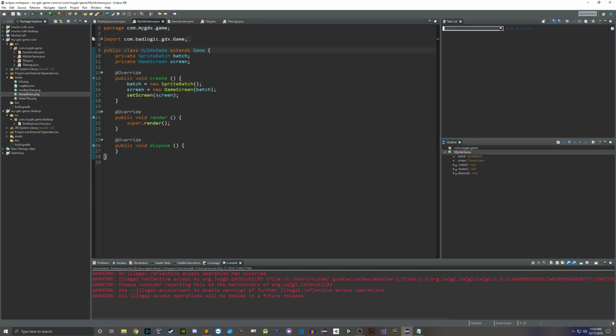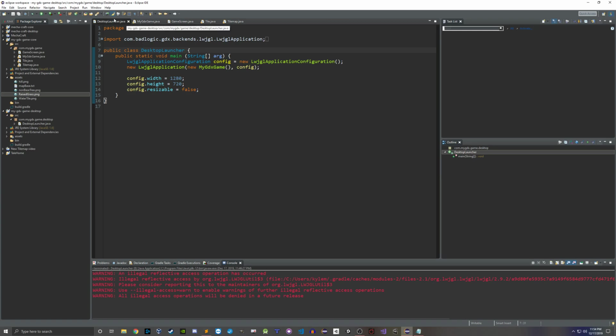Just go ahead and pass it in there, and you'll have it, because most of the time you'll never want more than one sprite batch, right? There's some rare scenarios I can think of where you might want more than one, but in any case, for this project we only want one sprite batch. Cool, and this is how you set up a basic Libgdx project.